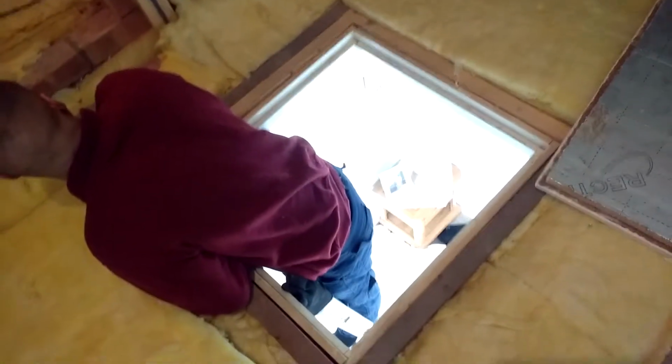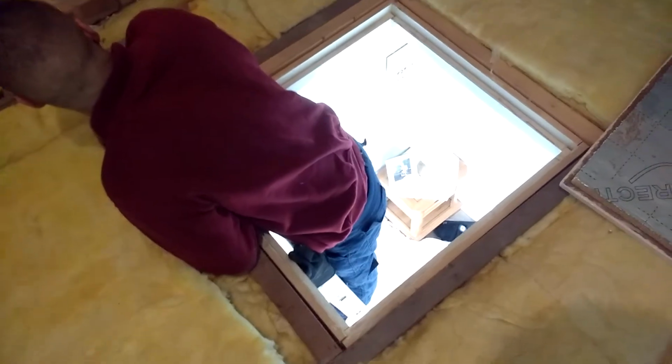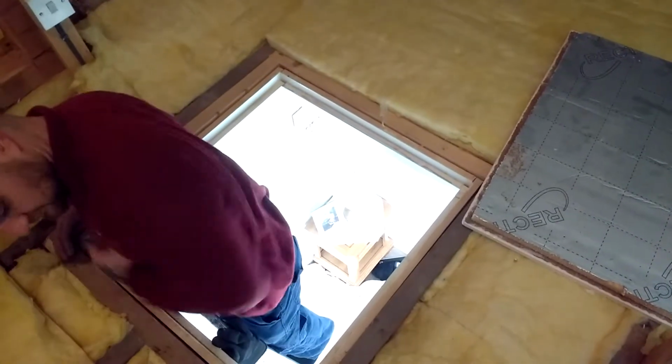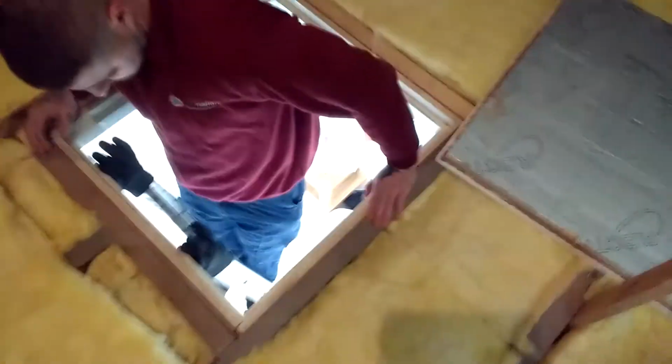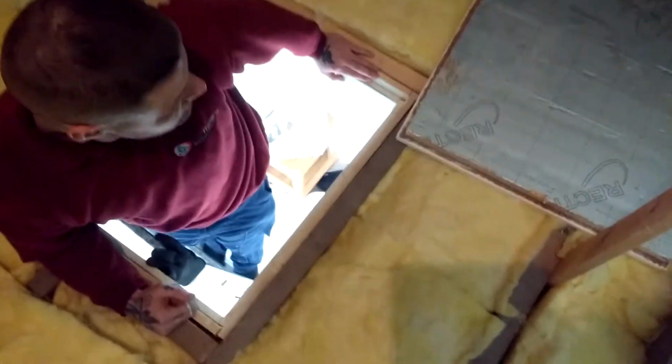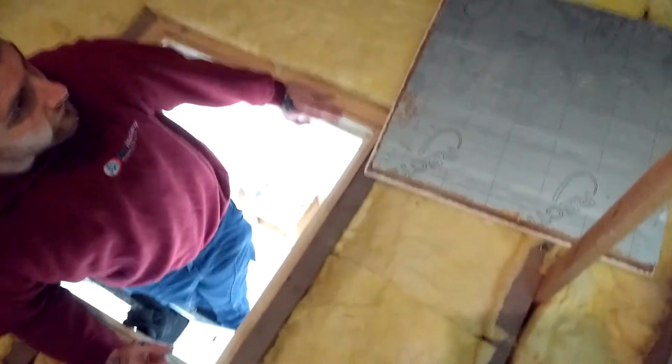There's no signs of movement within the house. Everything is pretty much as it should be. We've checked the operation of all the windows, the operation of all the doors. Everything works, everything latches and locks correctly as it should be. We moved on up into the loft here.